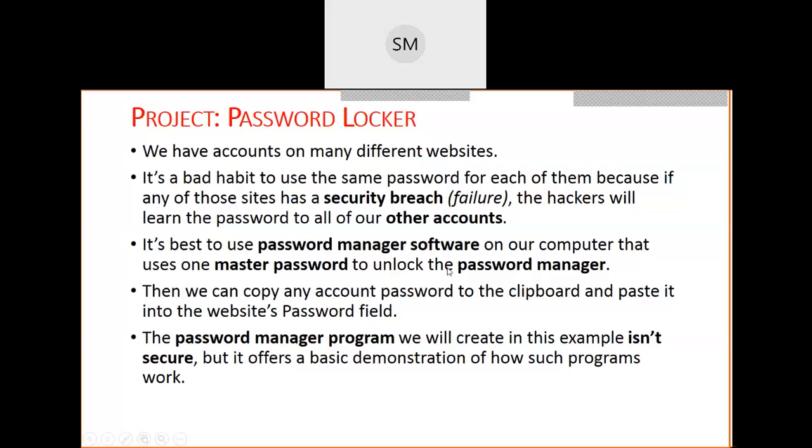Whatever program or project we are doing, of course, it is not so efficient and perfect a project, because it is not going to give you so much security. We are simply understanding how these types of password security software are developed in the Python language.